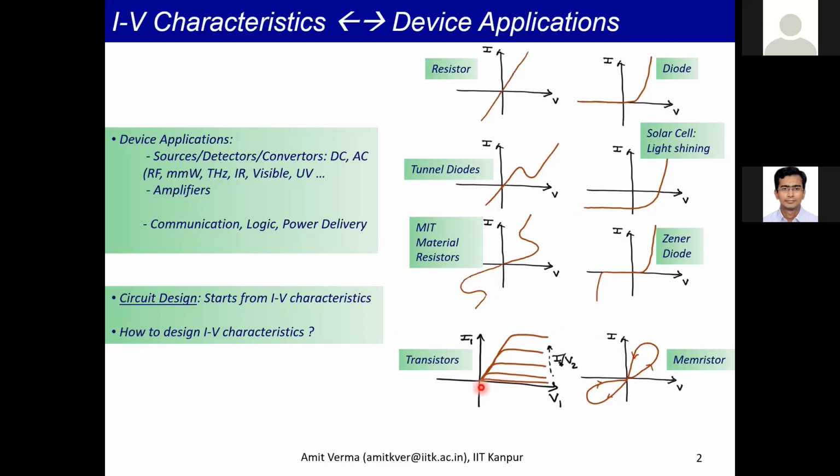Or there are devices which have characteristics like this, which are 3-terminal devices, in which we can control the current between 2 terminals by applying voltage or current on the 3rd terminal. So this can be either a bipolar junction transistor or a MOSFET. And these devices then can be used as switches, which either allow the current to flow or not to flow. And this is what is used in all our laptops, mobile phones, essentially all computers. That is the basis of logic, a switch. Then we can also use this as an amplifier, by which we can apply a small input signal and amplify it if you have a device which has such device characteristics. And similarly, there are devices that show behaviors like this. Essentially, they have a memory built into them. They are resistors, but they have a memory built into them. They are called memristors. So there are all these kinds of interesting IV characteristics which enable all these different applications.